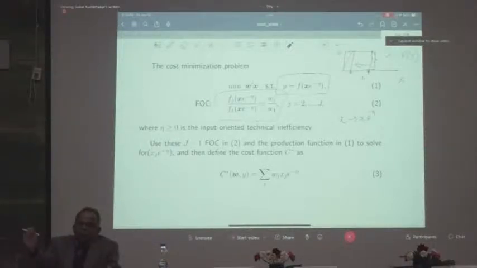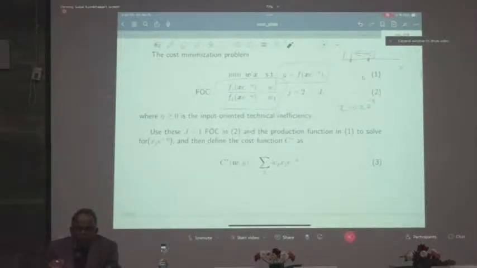So you're not talking about 10 people, but you are talking about 8 people, right? So this is again a construct. This is not actual cost. Actual cost is going to be Wj times Xj, and this is the minimum cost, right? The minimum cost is obtained by multiplying these efficiency adjusted inputs by their respective price. So this is not what you see in the data.